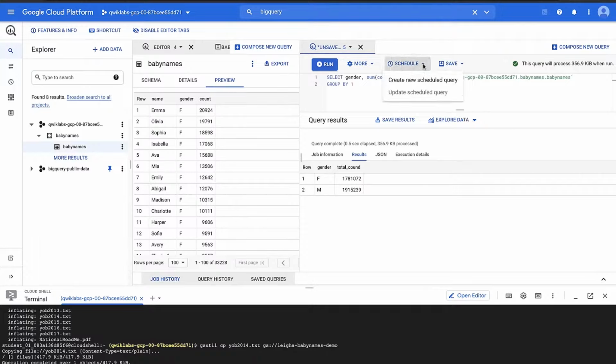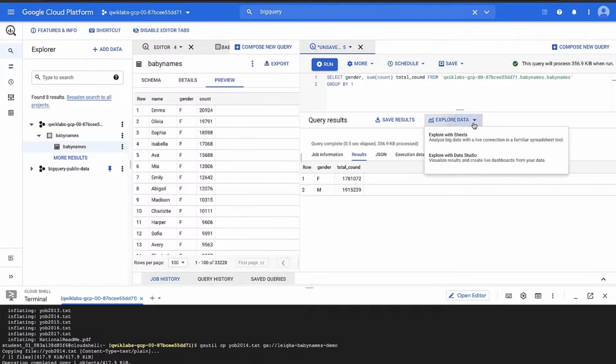I can schedule this query, or I might want to explore this data in Connected Sheets, which allows me to work with it in a spreadsheet environment or within a business intelligence tool like Data Studio. And so, yeah, now you know how to add some new data from a Google Cloud Storage bucket and write a query against a brand new custom table.